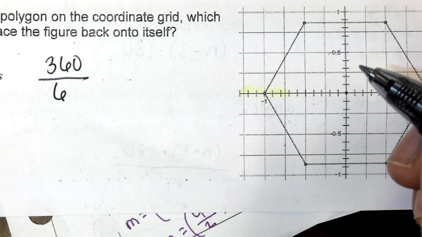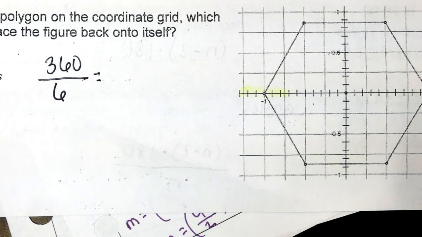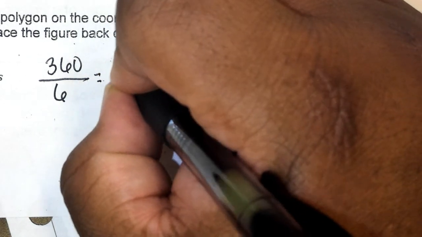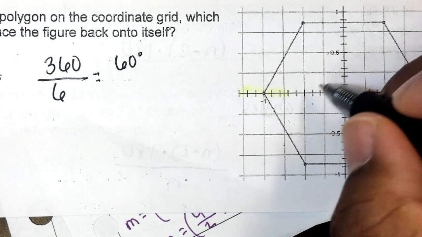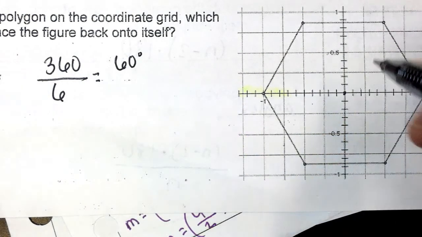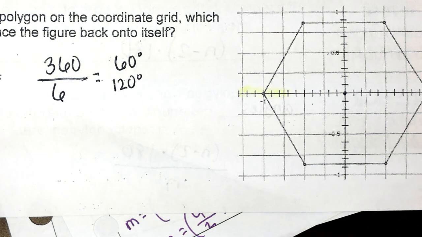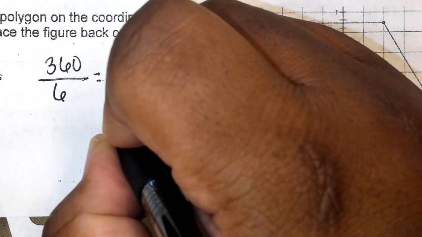360, right? So 360 divided by 6. That'll tell me every turn I can do in this figure and make it land on itself. We already did it up there, which is 60 degrees. I could do a 60-degree turn and let this figure land on itself. If I spin it from the center 60 degrees, it'll land on itself. If I spin it 120 degrees, it'll land on itself. I'm just doubling up. What's the next rotation I could do?